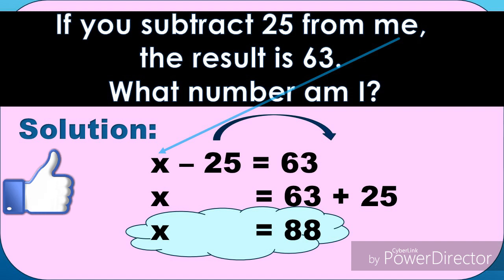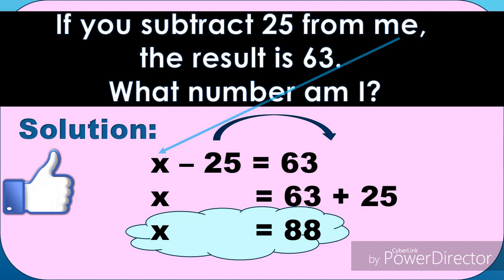To get the value of x, okay, para makuha yung value ng x, ayan yung equation natin, x minus 25 equals 63. Okay, and then, isasolve natin yung x. To solve for x, ita-transpose natin yung negative 25 doon sa kabilang side. So, pwede rin naman natin gamitin dito yung addition property of equality. So, since ang ginawa ko is shortcut method na, negative 25 make it positive 25.